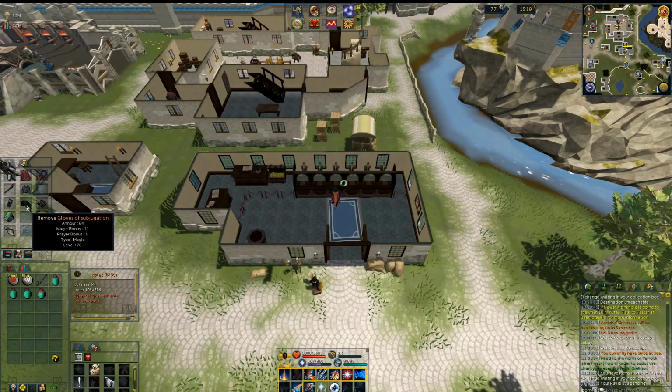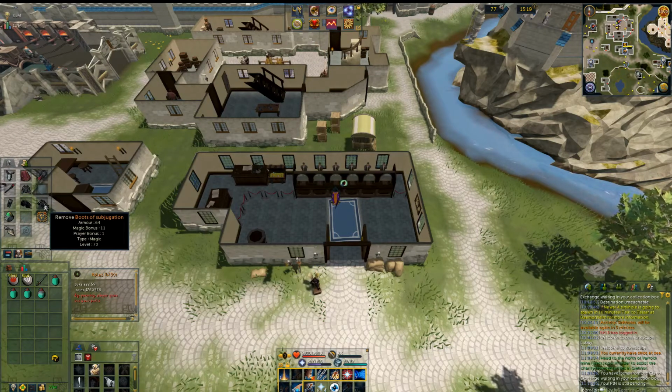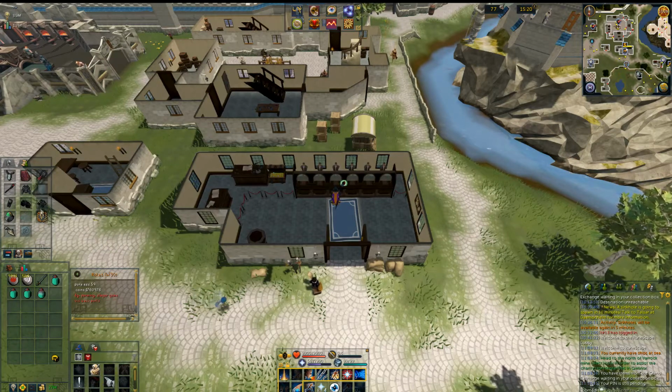And as well as the gloves and boots. I'm actually using subjugation because they're the highest level non-degradable boots and glove spot. You want everything to be non-degradable. That way you're not cutting into your own profits.